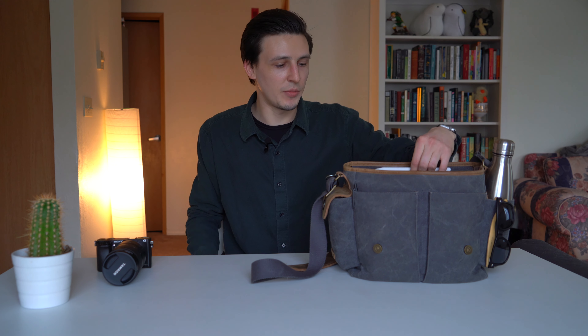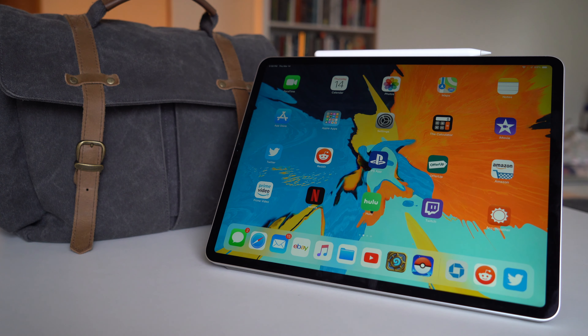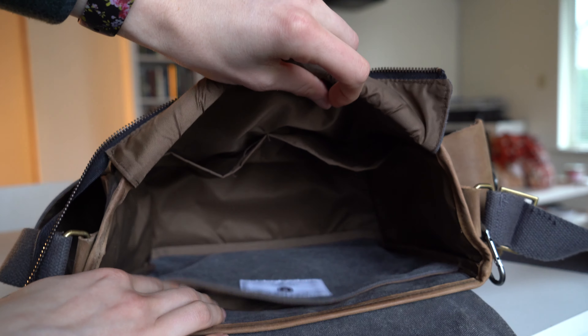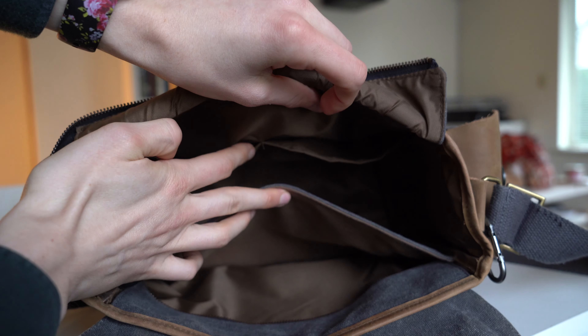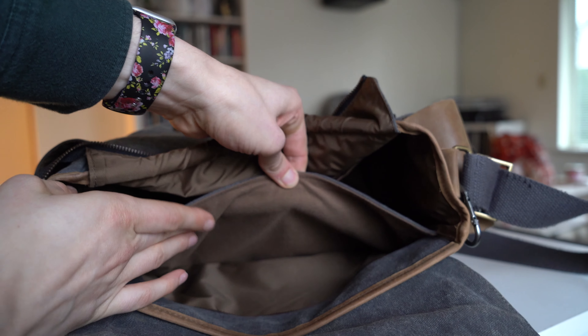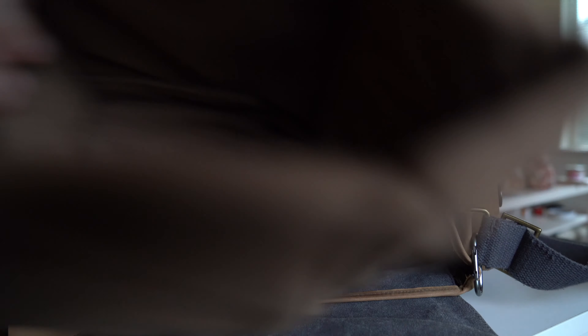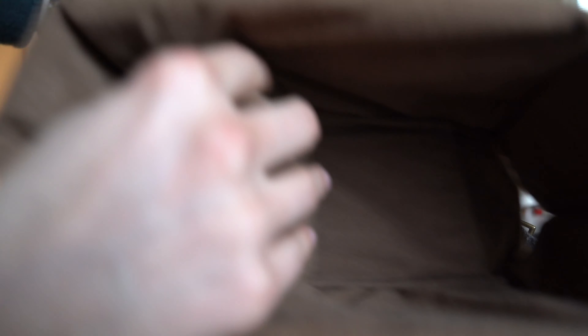The next item in the bag isn't always in there — not every single day — but if I'm gonna be out for quite a few hours I'm usually bringing the 2018 iPad Pro, the 12.9 inch. Since they redesigned it and shrunk the size down just a little, it fits nicely in here. There's one main large pouch, a back slot for a smaller iPad or documents, and a removable camera pouch where you can use velcro pieces to adjust the sizes and dividers.